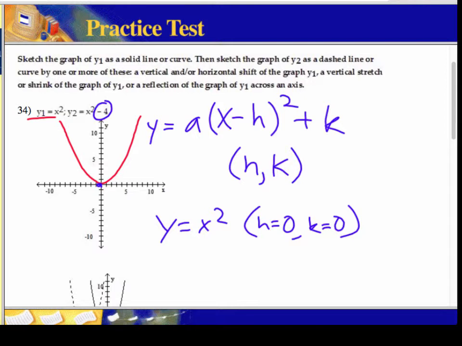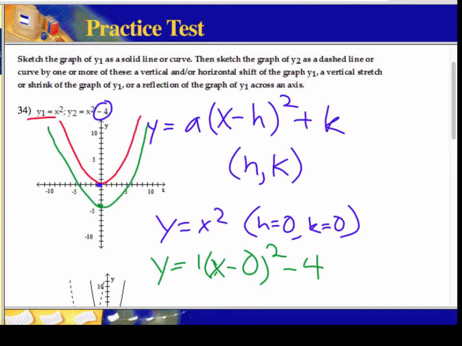Because it's on the outside of the parentheses, it probably has to do with the k. In other words, I could think of it like this: y is equal to 1 times (x minus 0) squared minus 4. Now, mathematically, if I expand and do all that, well, I put h. I meant to write 0. So if I say x minus 0, where would the vertex be on that? (0, -4). The -4 really just shifts us down 4, down here, right? So the graph looks exactly the same, like this.